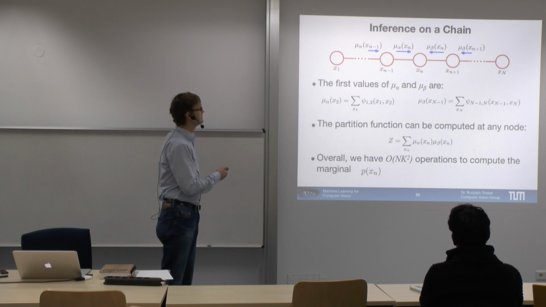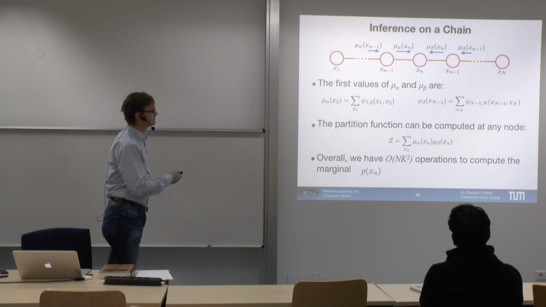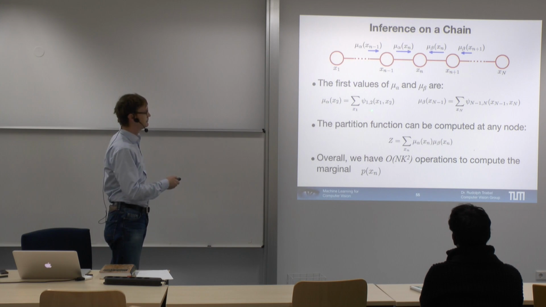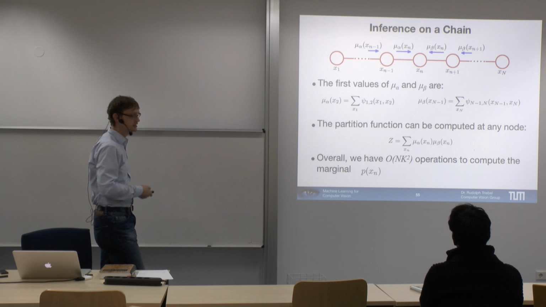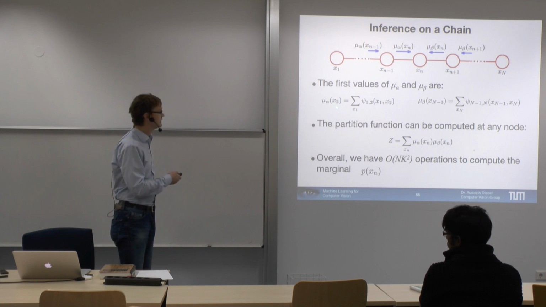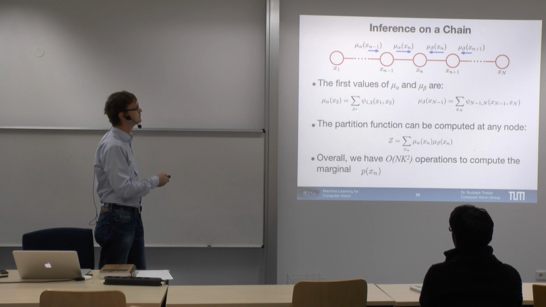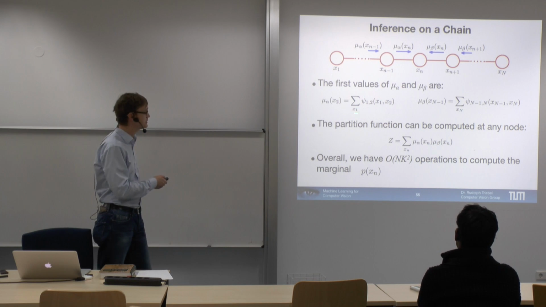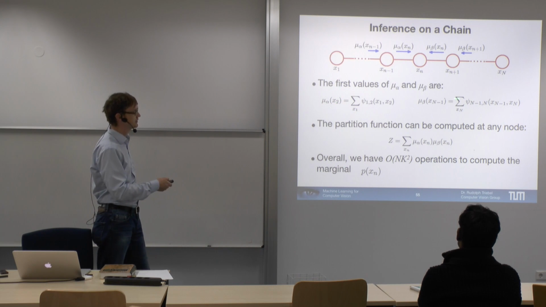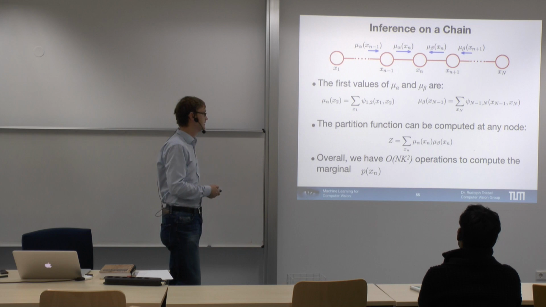Yeah, so this is what happens here. Now we have to, of course, compute the messages from the first and the last node itself, but these are very easy because they don't depend on anything, right? This mu alpha here of x2, this is the message that goes into the node x2, is defined by the marginalization over all values of x1 of the potential between x1 and x2, right? We take the potential of x2 and x1, marginalize out x1, and we get the message that goes into x2. And the same for backwards, for n backwards to n minus 1.